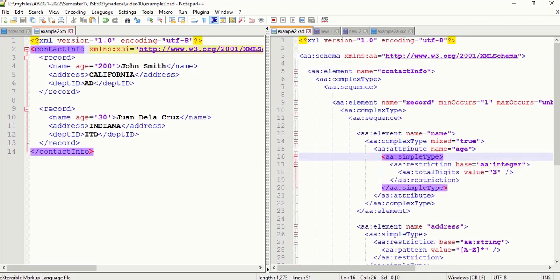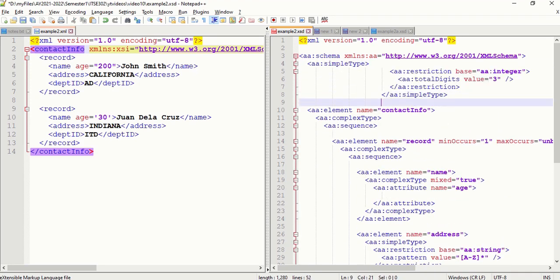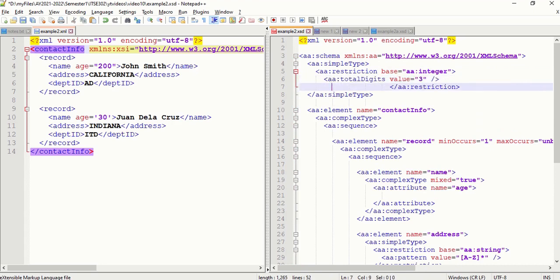So we will start from the simple type. Always start from the simple type. We already have it here, I will just transfer it there. So there you go. I will just be putting it here, line number 4, so place it there. I will just be arranging it. Again, I just moved it from line 22, all of this, and placed it here.